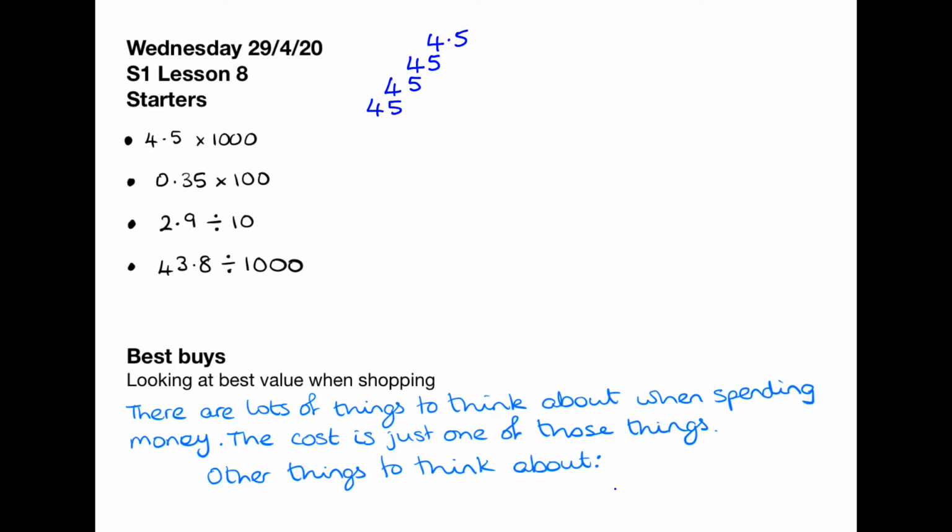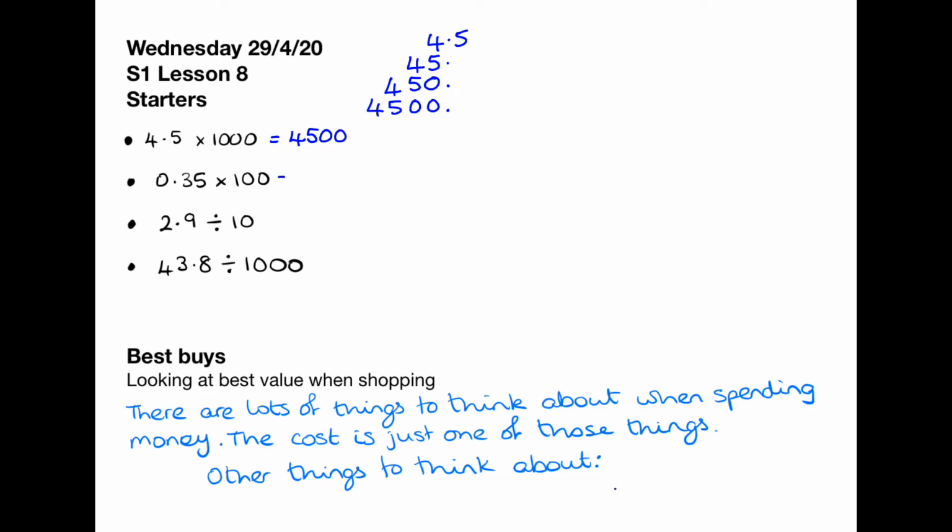But think what I said, the decimal point always stays in the same place. It's the digits that move. So you can't have spaces in between your digits and your decimal point. Okay, so you've got to fill in these spaces with zeros. So the correct answer to 4.5 times 1,000 is 4,500. And we don't need that decimal point on the end there because there's nothing after it.